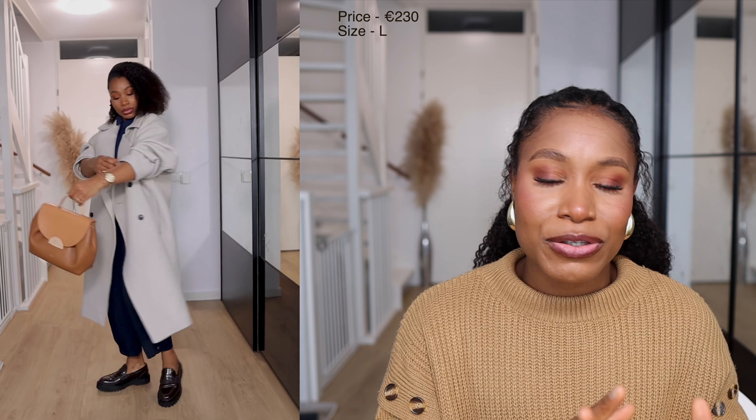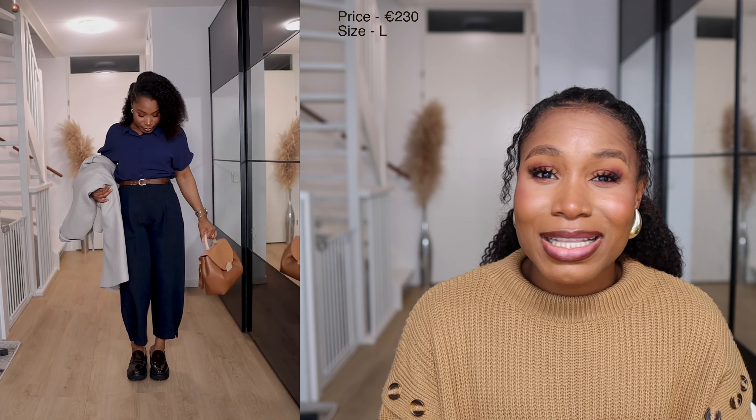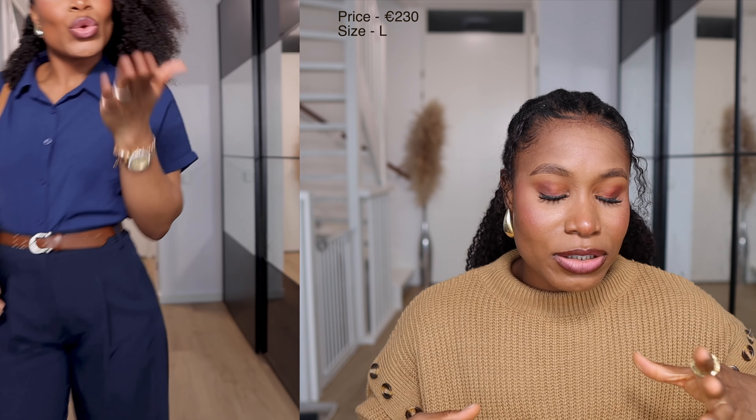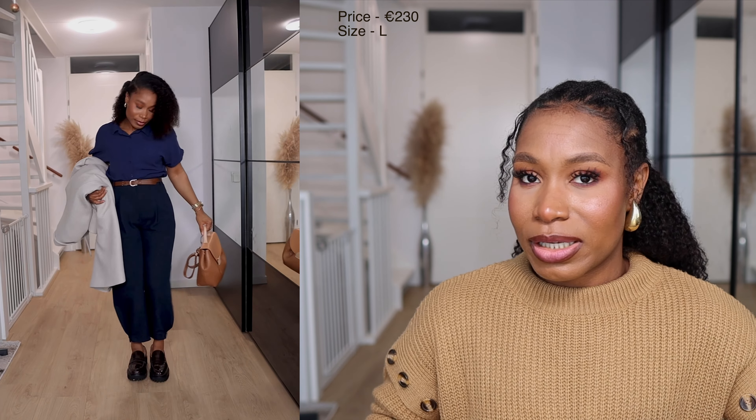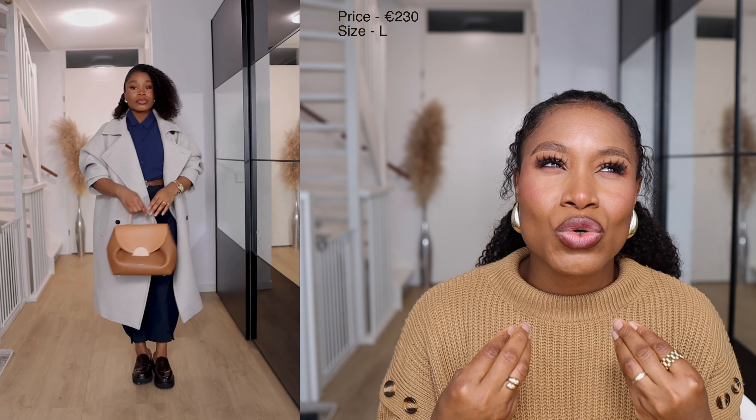Another item from H&M I want to share is this massive oversized coat that I got last season. I got this coat and loved it — I got it towards the end of spring, so I wasn't able to wear it many times, but I think it would be perfect for autumn. It has this oversized fit, and I love oversized coats during early to late autumn because when something is oversized it allows air to come in, so if it's not too cold it works, and when it gets a little bit cold you can layer it up. It's also a wool blend coat — about 50% wool — which is quite nice.